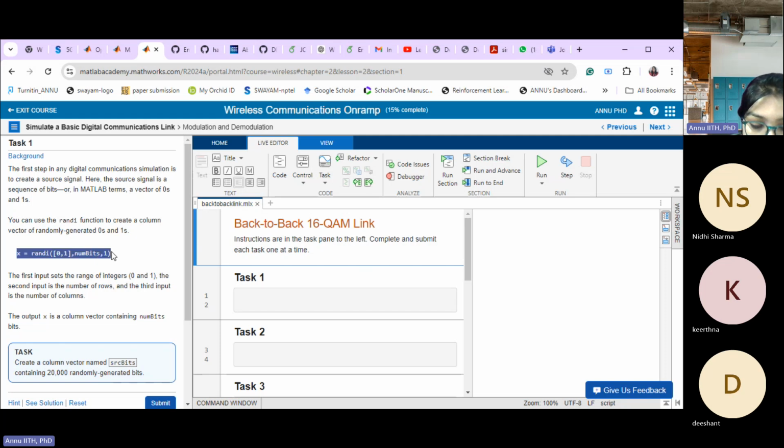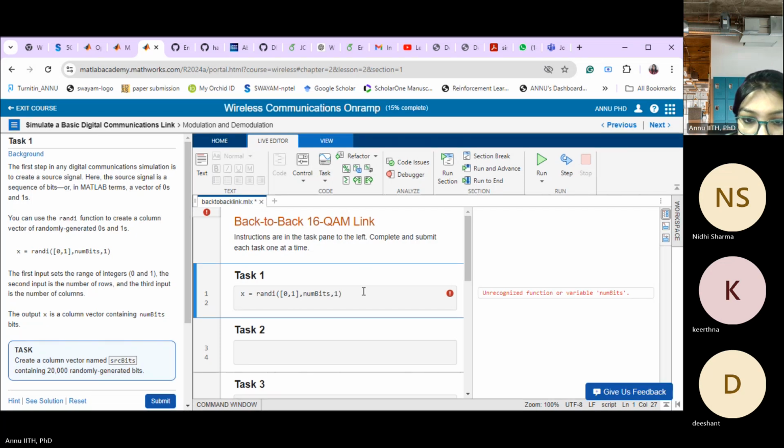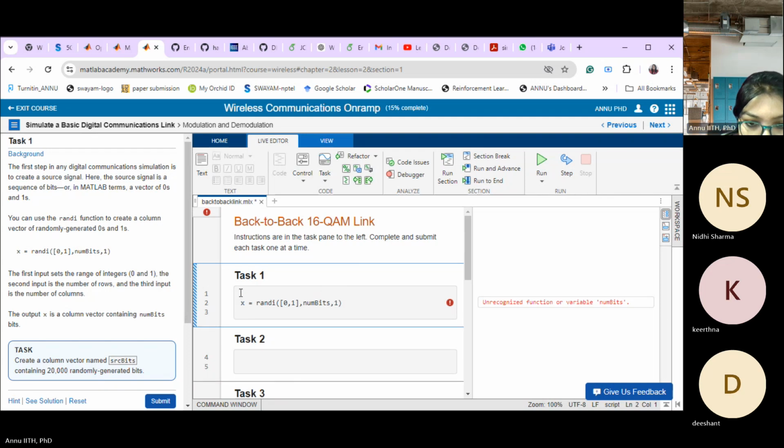Let's say we have to first define the number of bits.